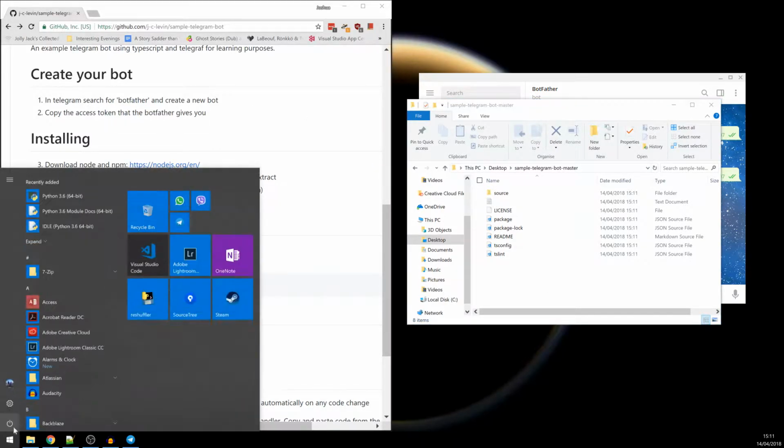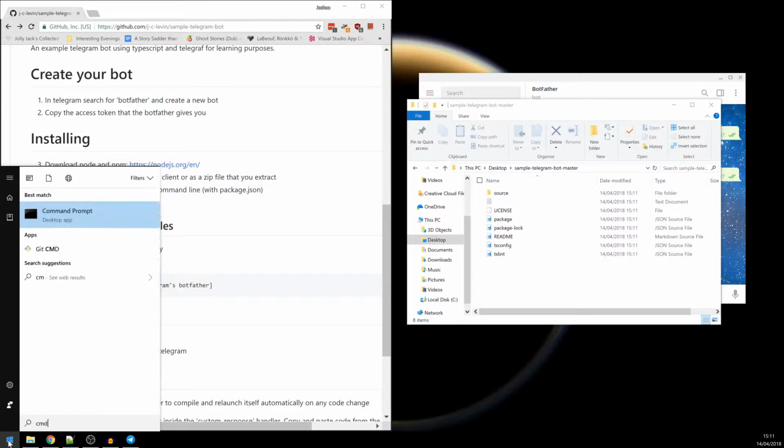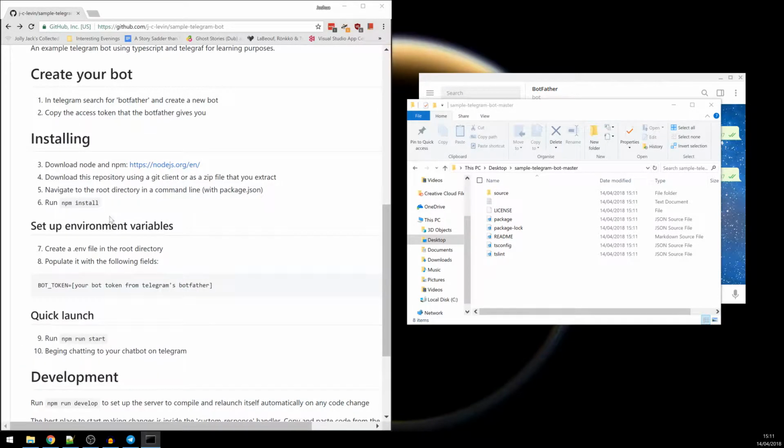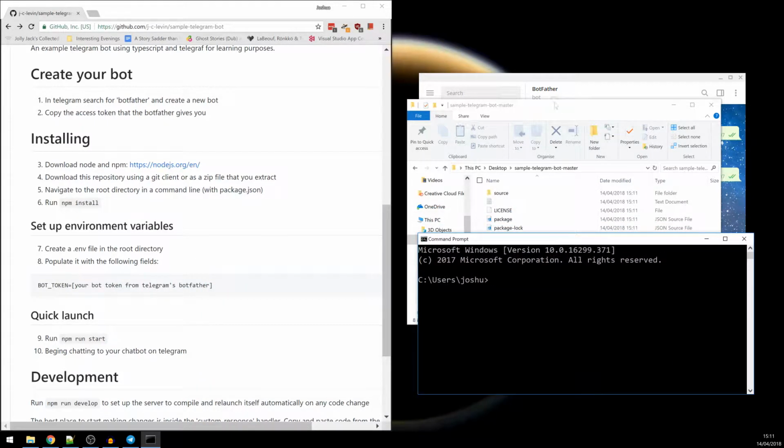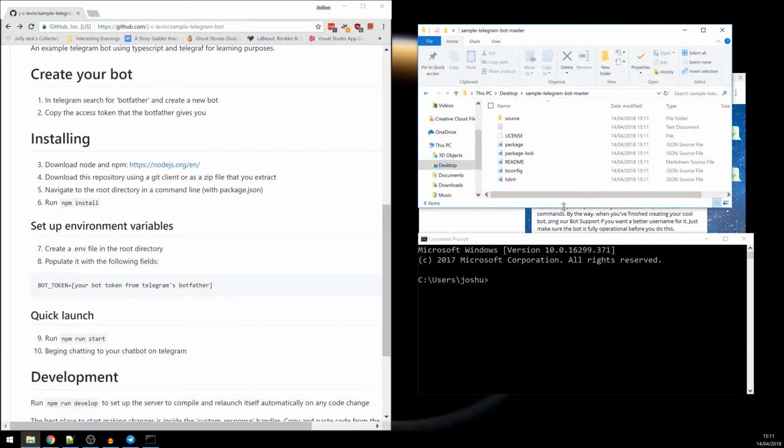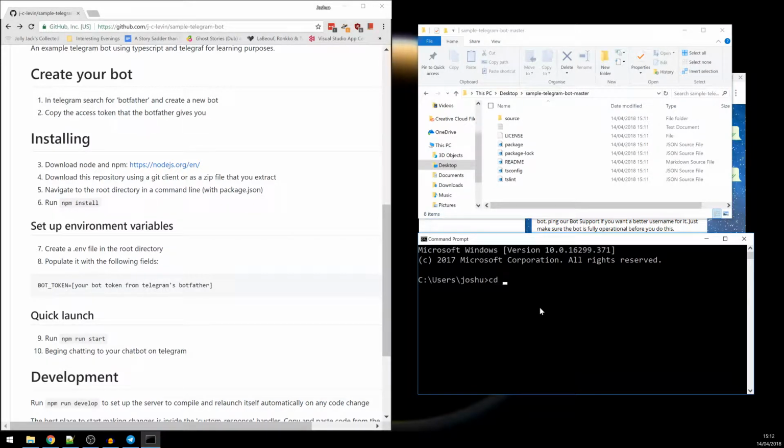So on Windows, I'm going to click in the start menu, type cmd for command prompt, and open it. So we've got a command prompt. On Mac, this is called a terminal. I'm going to type cd space, and cd stands for change directory. Then, having gone up here and pressed Ctrl C, I'm going to go back to the command prompt, press Ctrl V, and press enter. What that does is tell my command prompt to move itself to look at this directory. It's a similar process on Mac. I think on Mac you can just drag from the top into the terminal and it should take you there.